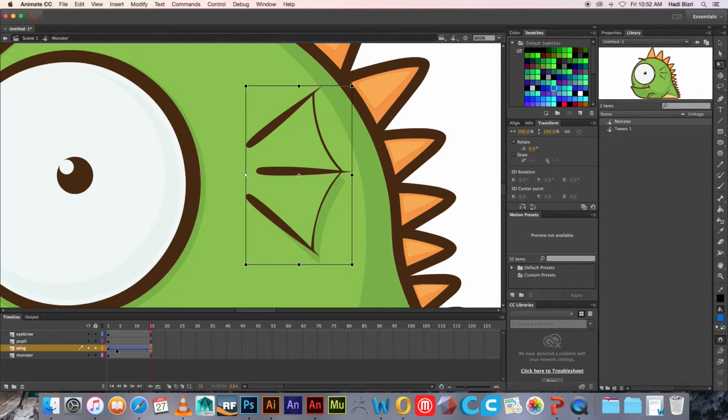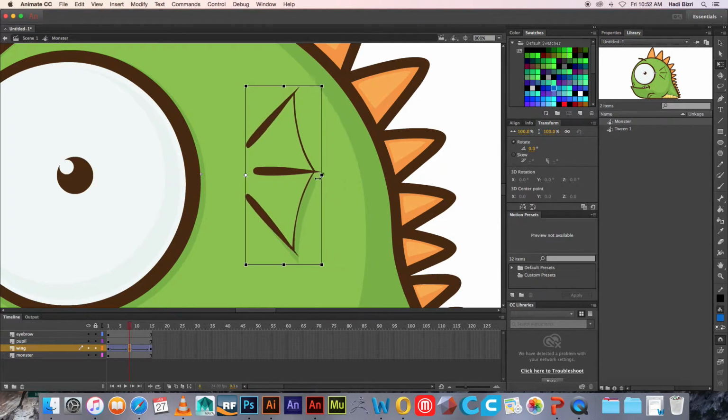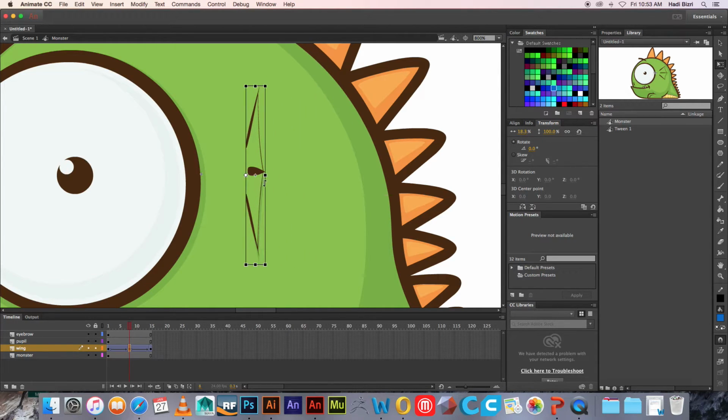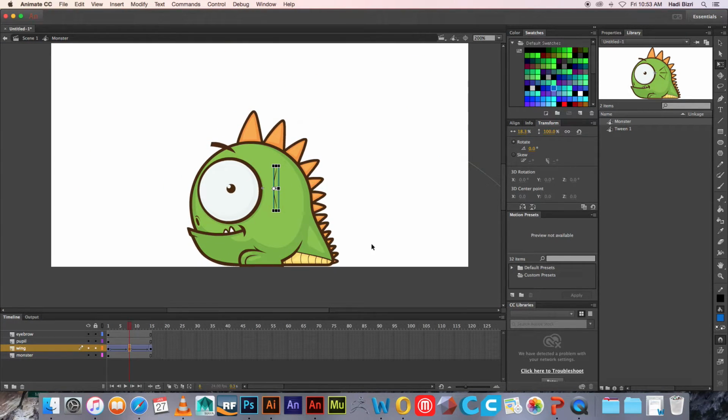So we have the first frame and the last frame, they're the same. I'm going to go to frame 8, insert the keyframe or F6 on the keyboard, and move the wing inwards. If I zoom out, I have this motion happening.